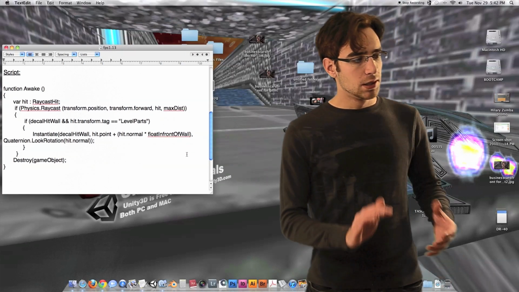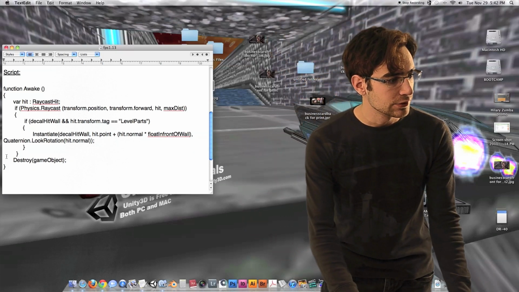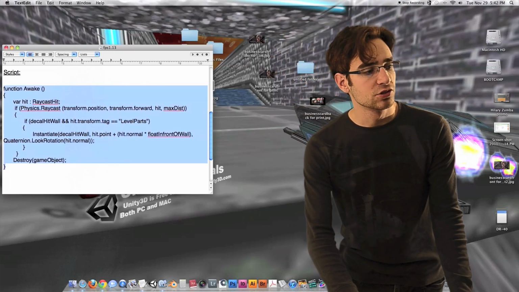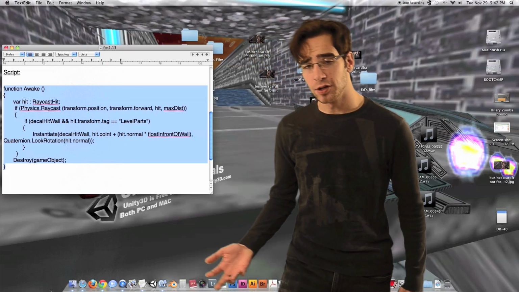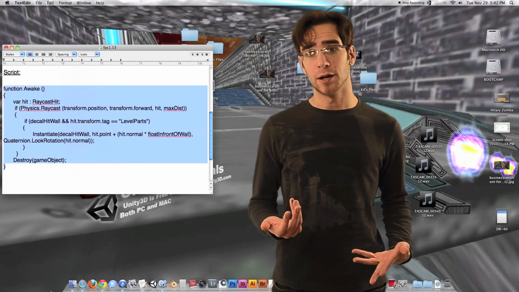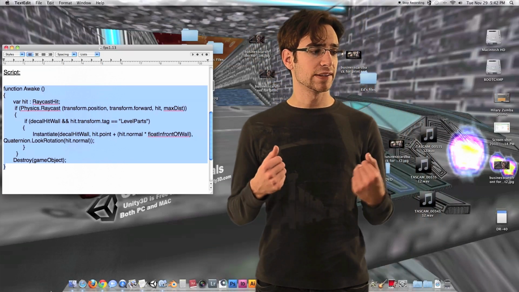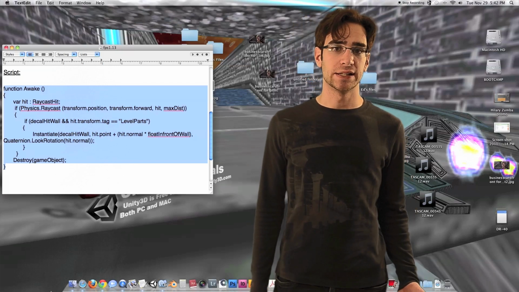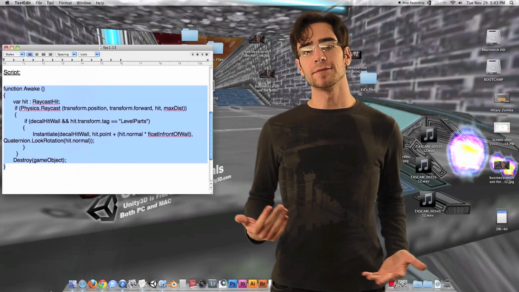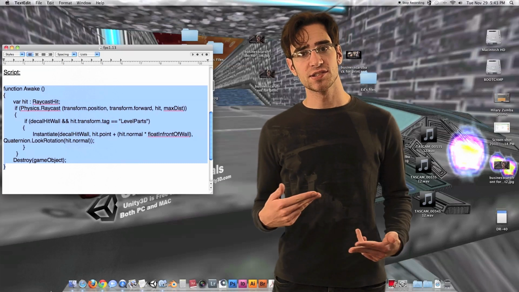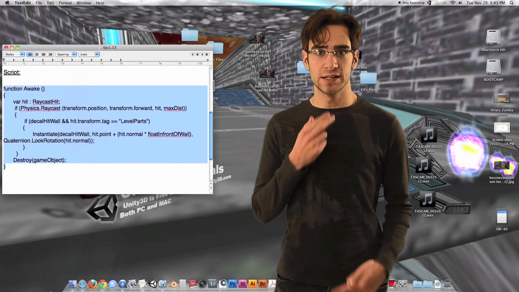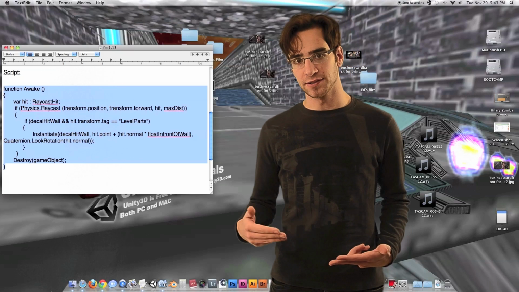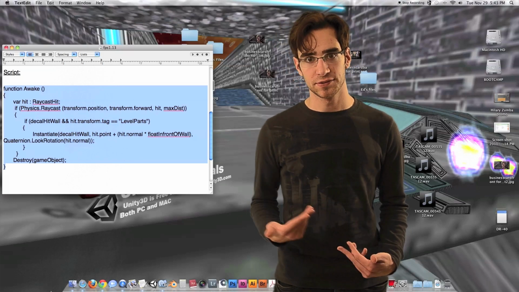Okay. So this whole thing is going to be inside of a function called function awake. This is kind of like function update, or what I've been calling the update loop, except it only is run when the game object is created. So don't get this confused with function start. Function start only runs when the game itself first starts, or the scene itself first starts.